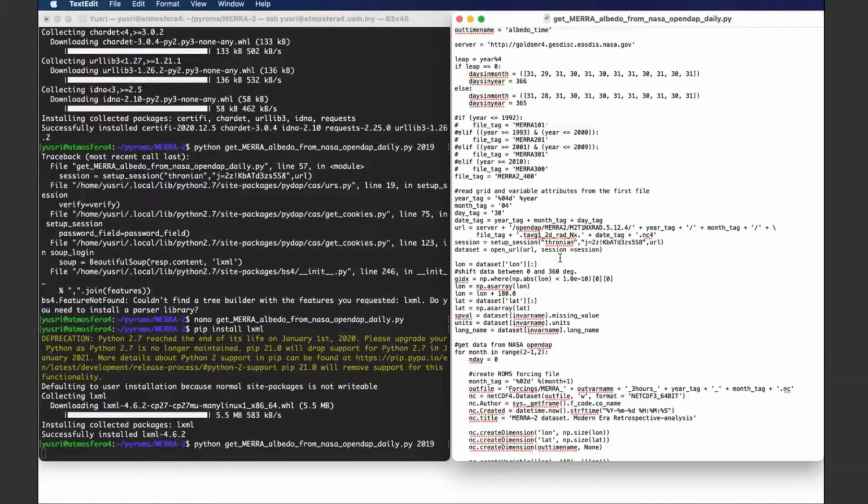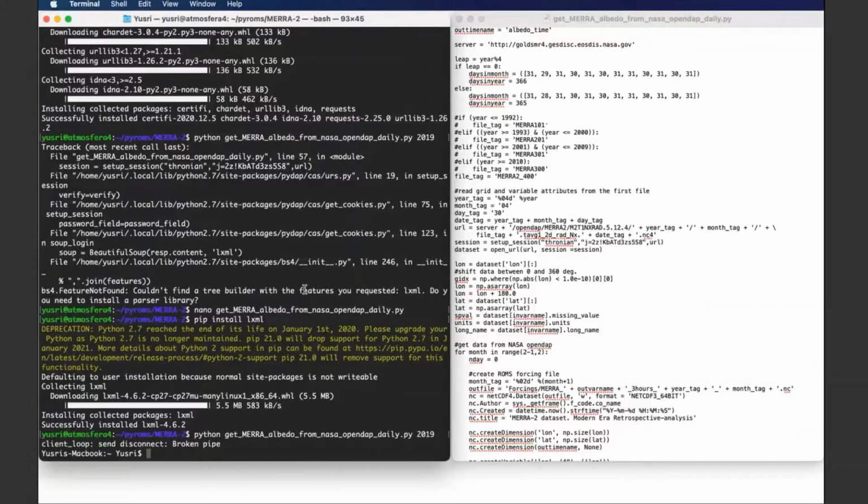For one day, let me check how big it is. 100 MB, 186.3, somewhere there. So it will just download it, and once it finishes, it will save the file inside the forcings folder. So that's what we're waiting for it to finish downloading.